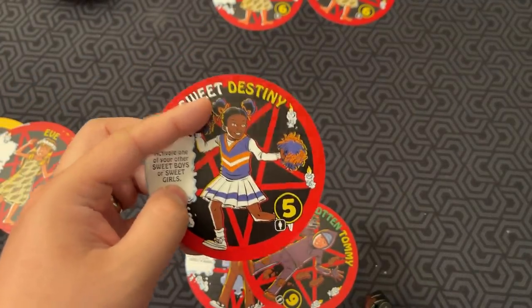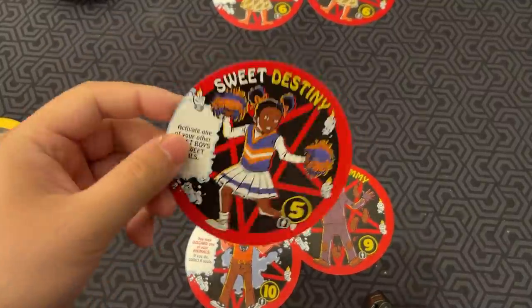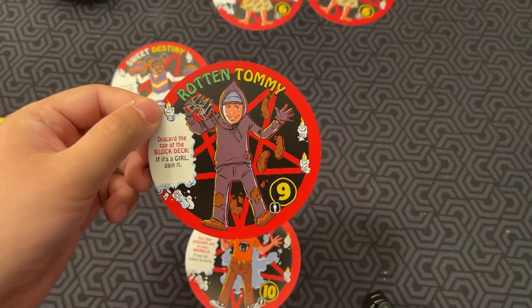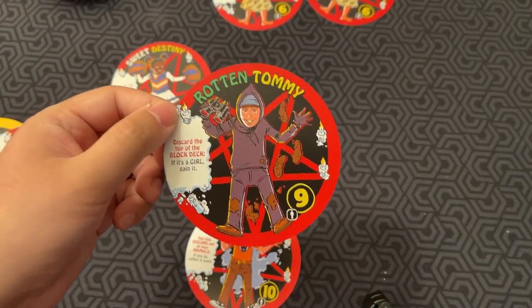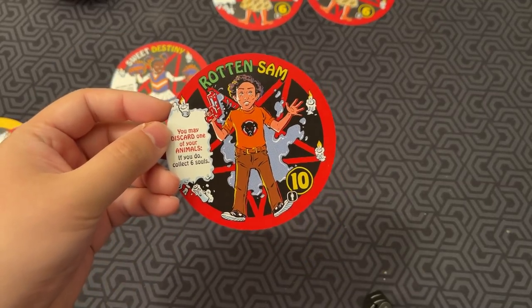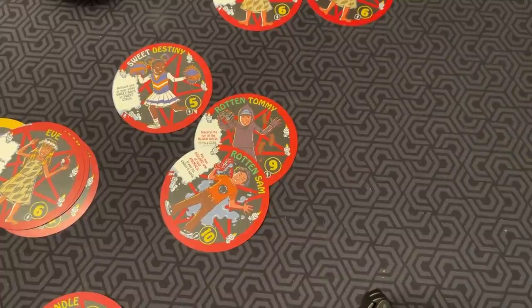As you'll notice, some of them have sweet or rotten by their names, meaning that shows you what you do with that. Rotten Tommy, discard the top card of the block deck. If it's a girl, gain it when you roll him. Rotten Sam, you may discard one of your animals. If you do, collect 6 souls. So they all have different effects like that, depending on when you roll them.